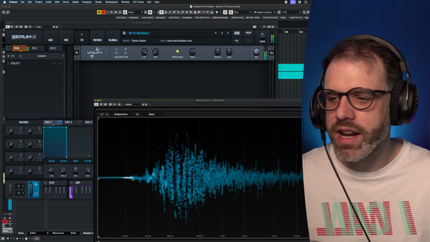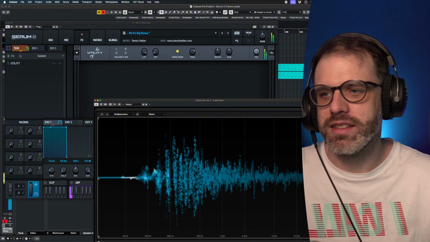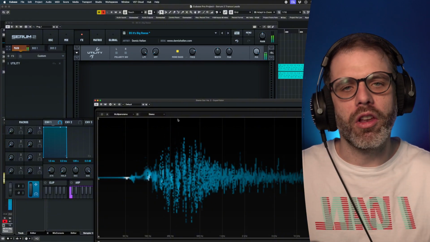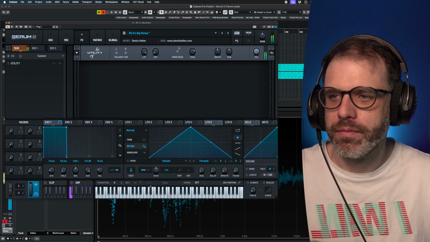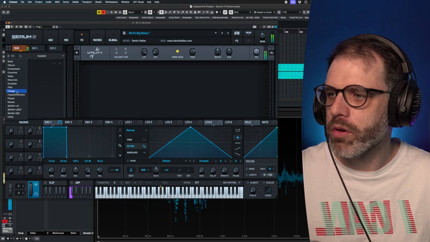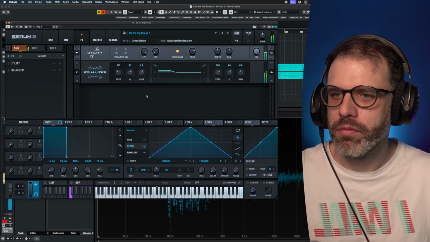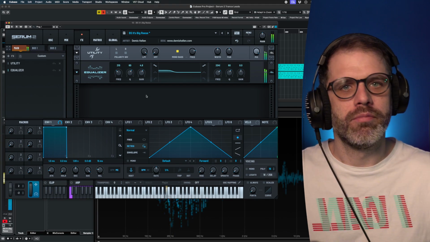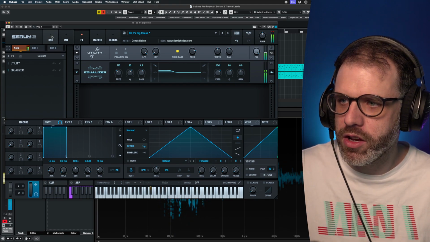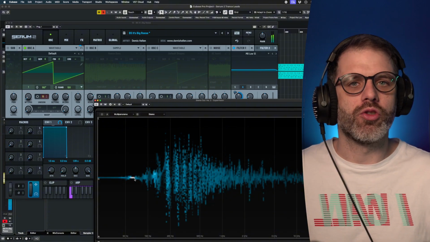Now we can see that we've got a nice steady low end on this sound. It's still moving around a bit, but it's nice and steady. It's monoed that bass, but we've lost some of the weight in there. So what we're going to do is add in an EQ. Bring it back in. Voila. We've now got a reese with a controlled low end, and you can see that we can now use that in a track.